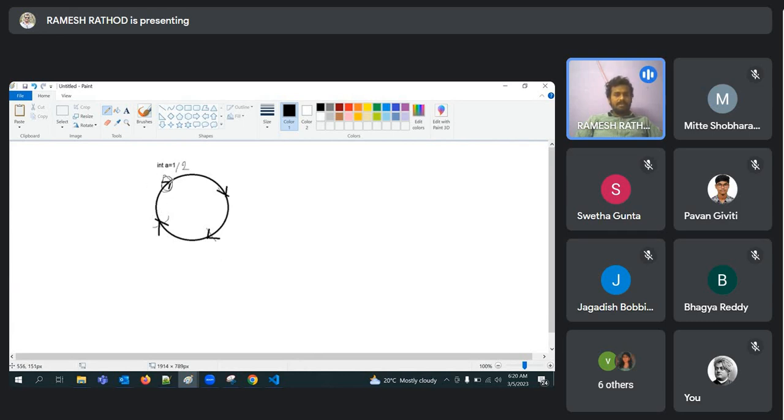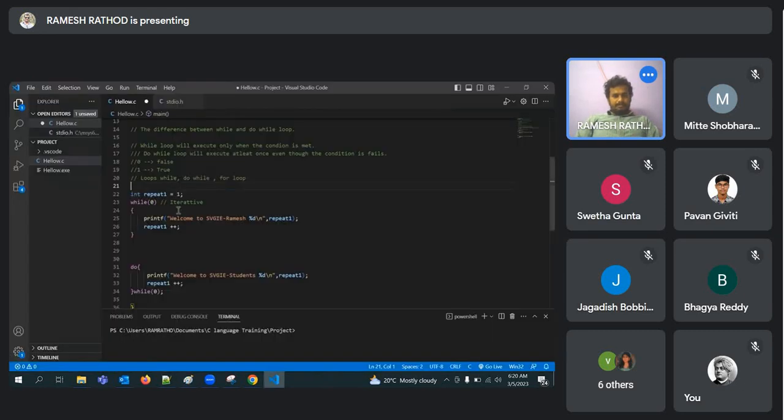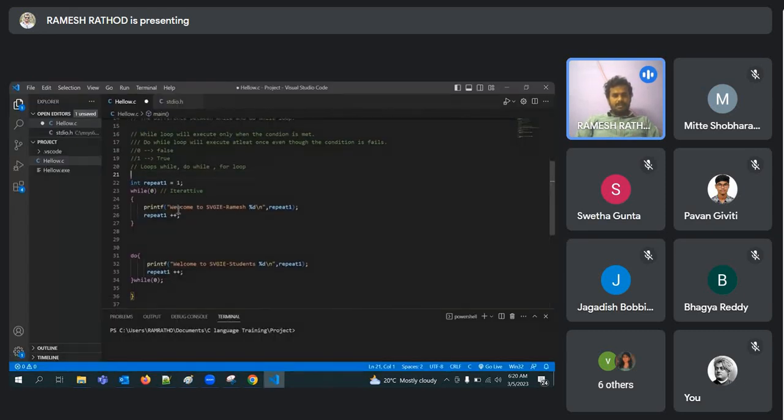Based on the condition, we loop the same statements again. Initially with a equal to 1 it was iterated, and now a is equal to 2. Again it is iterating like that. So it is a loop. This is iteration.